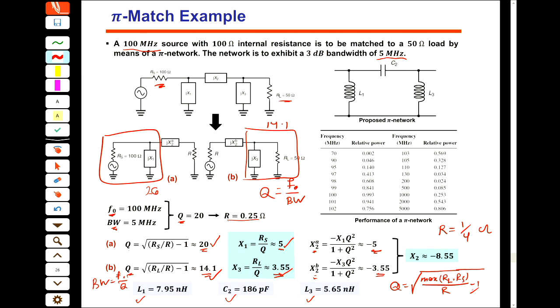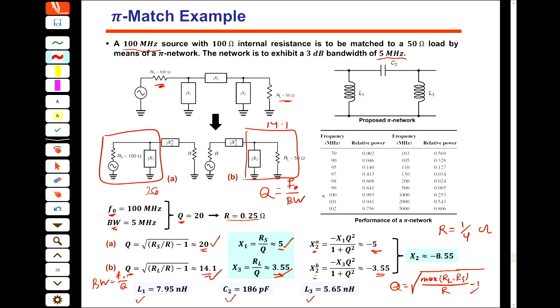From this table, you see that this circuit, for example, at 70 megahertz, the power that it delivers is near zero. And then it starts to increase, and then around 100 megahertz, it's around 100%. So it seems that the center frequency shifts a little bit from 100 megahertz, because at some point it is 1. Maybe it is 100.1 or 99.9. So we have to draw that. And then again it drops. And, for example, at 5 gigahertz, again it starts to go up.